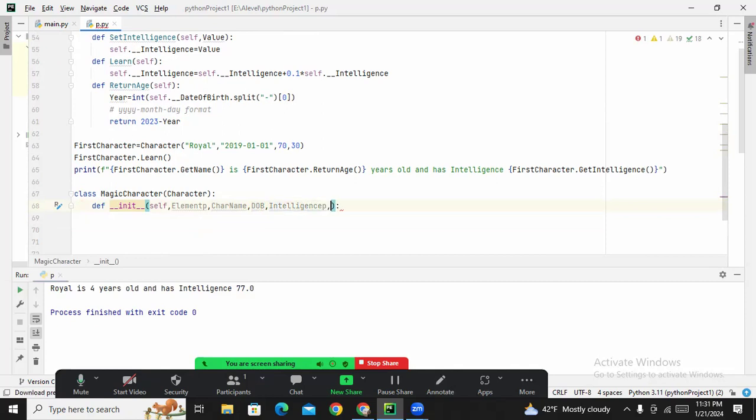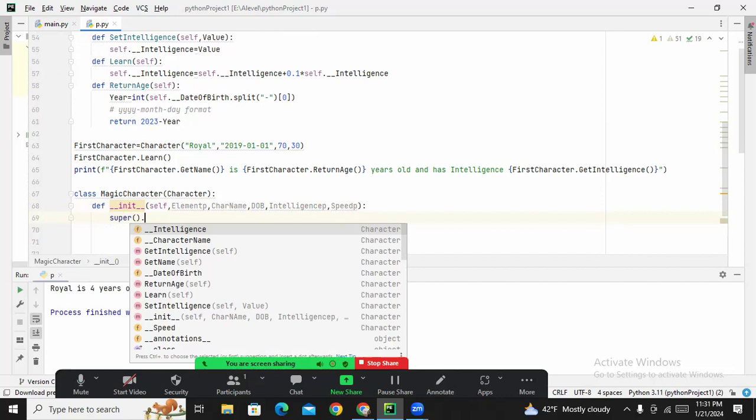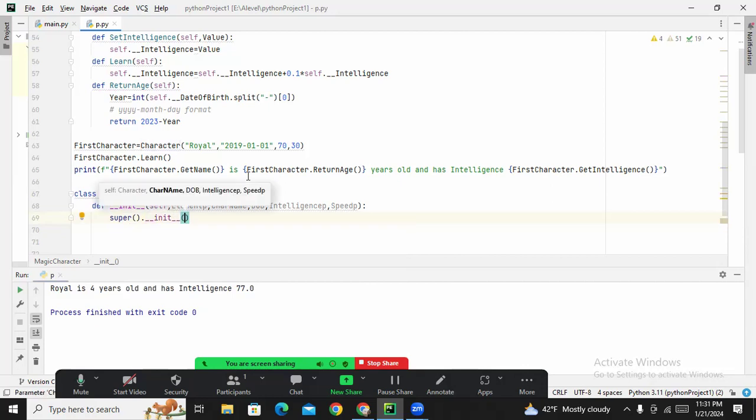Now we will call our super function and use init to call our parent class and use its parameter values.